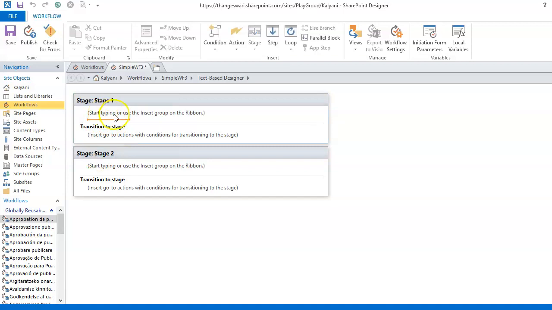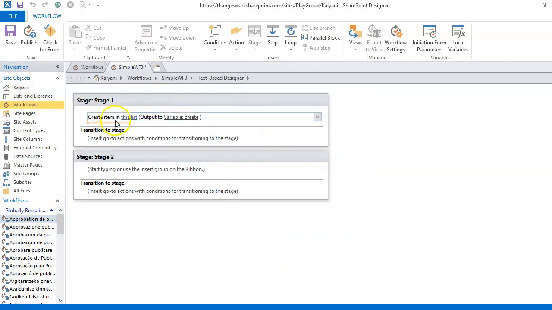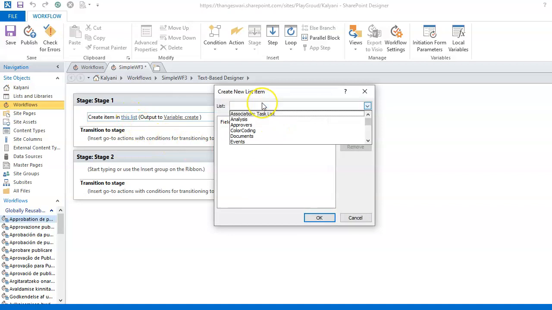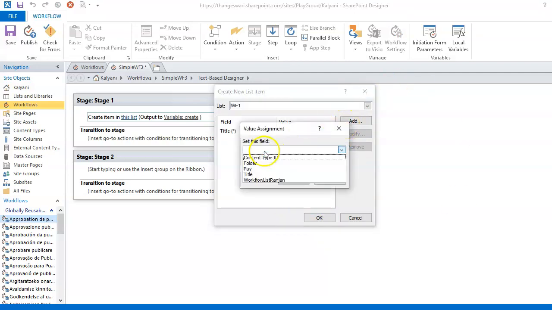So now we have a site workflow, and we have conditions also, but we are not going to look at the complex conditions now. We're just going to add an item to a list. So we're just going to create a list item, and let's say when the site workflow starts, I'm going to the workflow one list, and I'm just going to set this field, title, to, let's say, Apple.